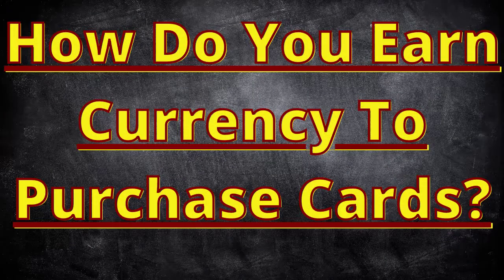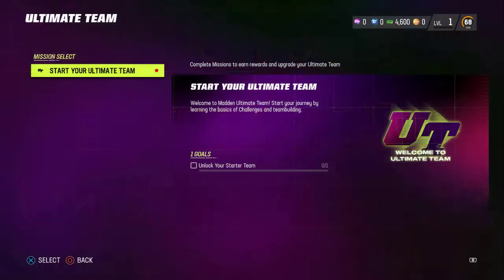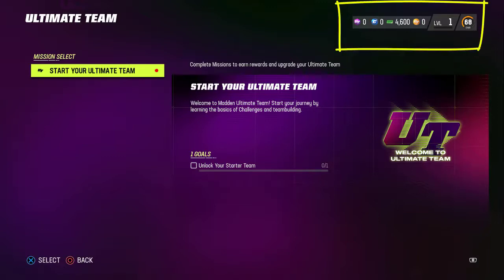So how do you earn currency to purchase cards? Well, first we need to talk about what that currency is. When you first get started with Madden Ultimate Team, you get prompted to a screen like this. Start your Ultimate Team. But before we do that, let's talk about the currency that you're going to earn so that you can purchase your particular cards and your players that you're going to put on the field. Now, if you look to the top right corner, you'll see a bar, and this is where your currency totals are. So let's take a closer look.